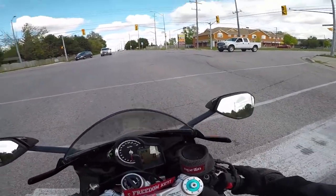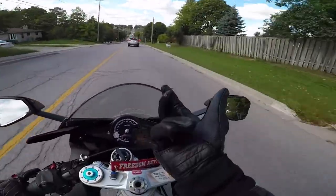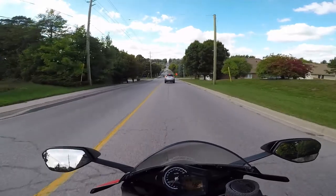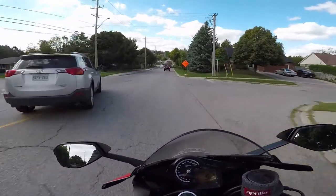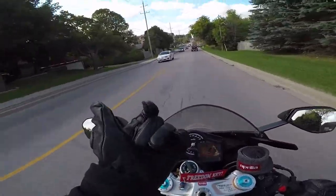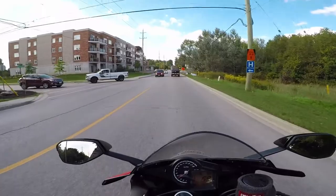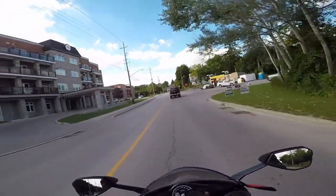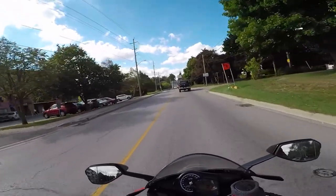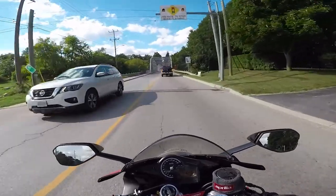They look cool for that retro look. They're okay, they're not horrible. But the thing is, the stitching in the palm — right where my finger's kind of touching, right in there — I felt the stitching was just kind of like a pressure point. The first two months of wearing these, I had thousands of kilometers on these, just so you guys know.